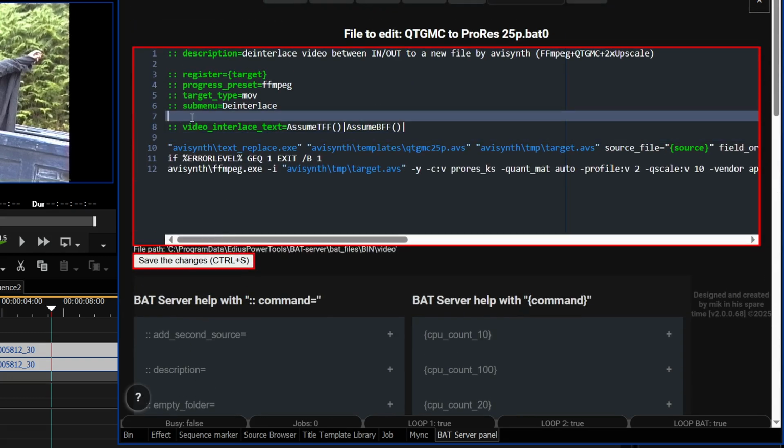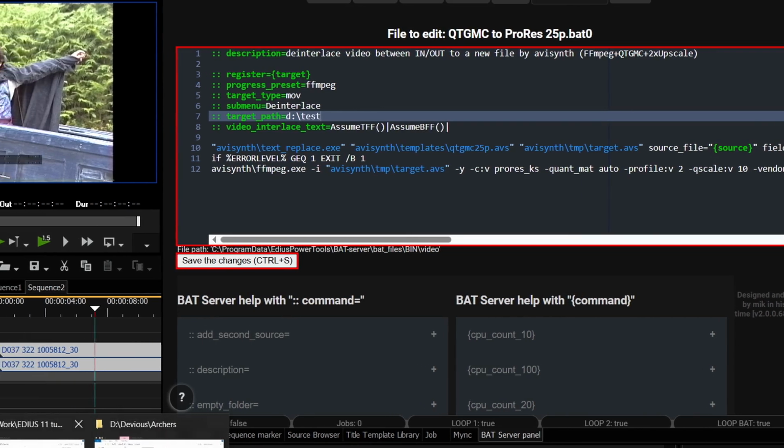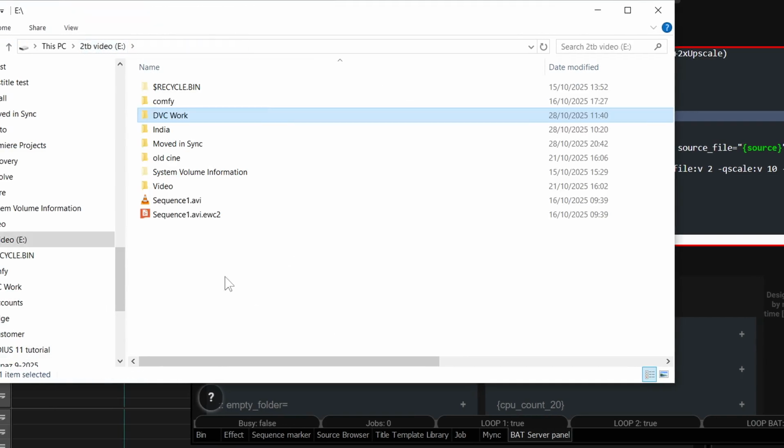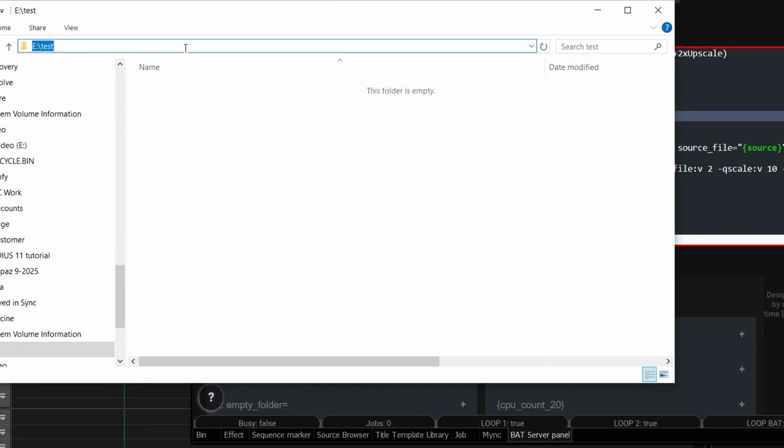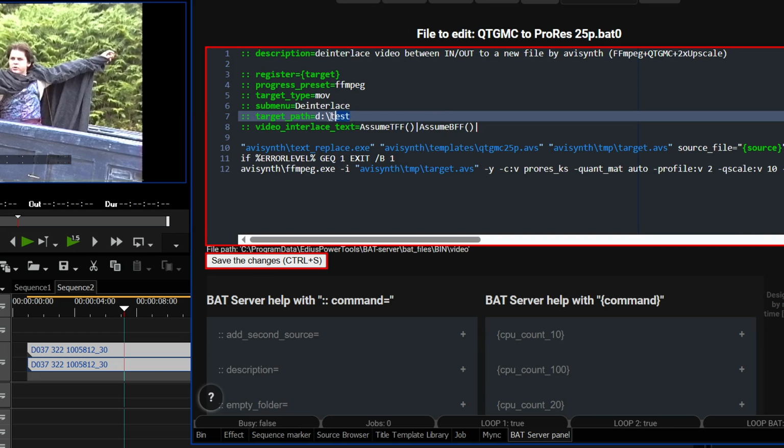All right. So I'm going to come up here, colon, space, target underscore path equals. Now you notice it was red up until the point I made a proper command. Now it's gone green, so I now know I've typed it correctly. And I want to put those somewhere. Now I could just type it, or another thing that I do rather than type this stuff is I shall go and make up a path in Windows Explorer, go into it, click on this line here, and it shows me the path, so I can copy it and then paste it.